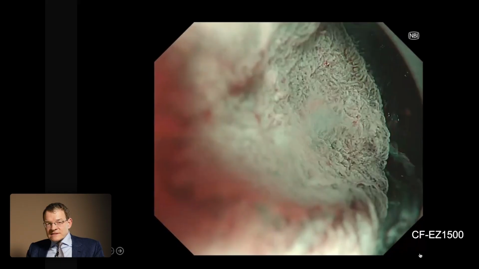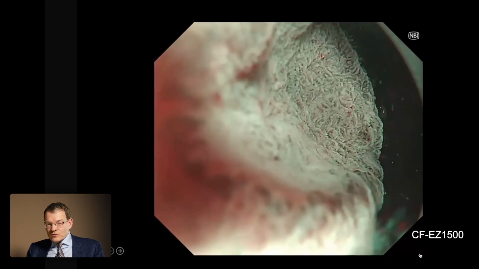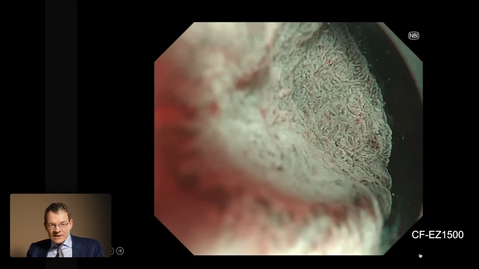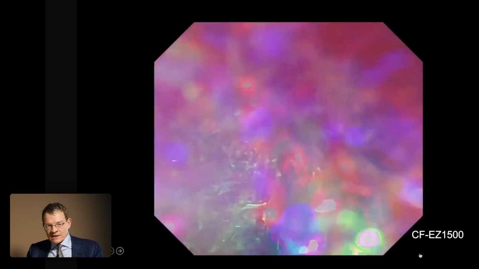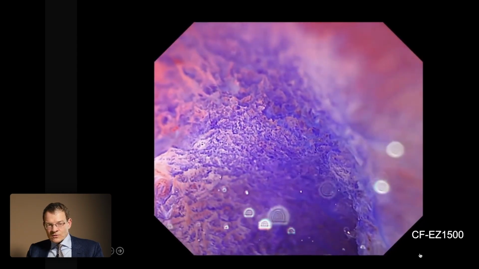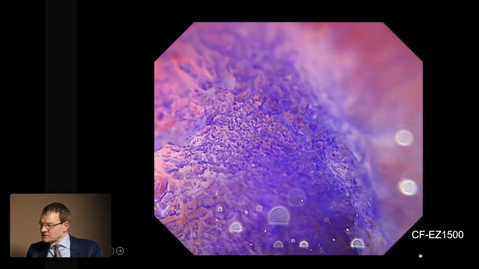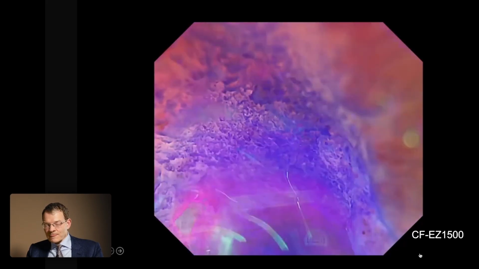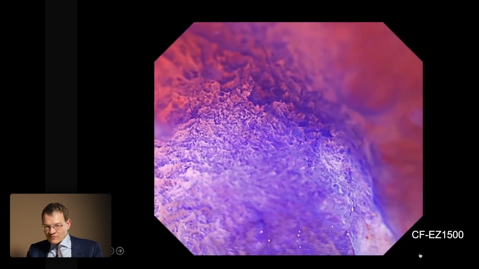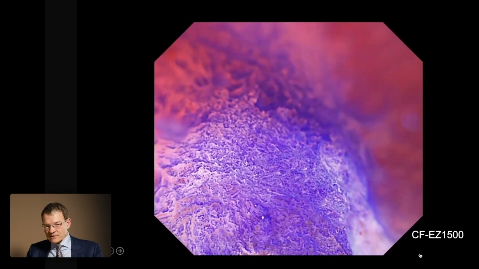So in such a case, I like to do underwater endoscopy because you can get again more sharp images. And in such a case, we are also using crystal violet in order to look for the Kudo classification, because Kudo classification you can only use if you have stained with crystal violet.